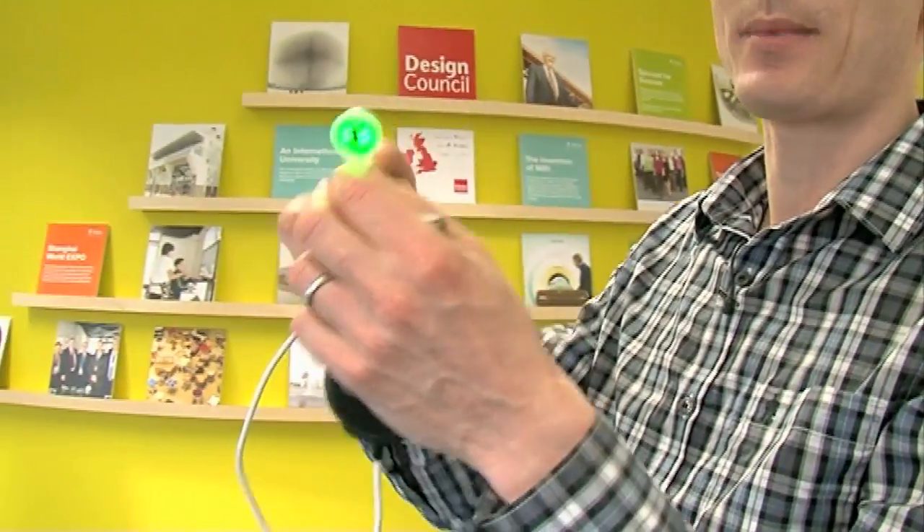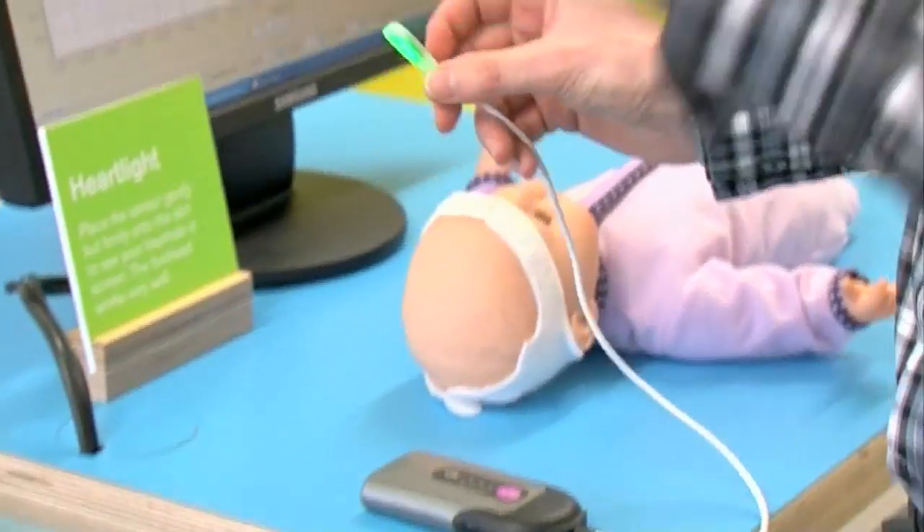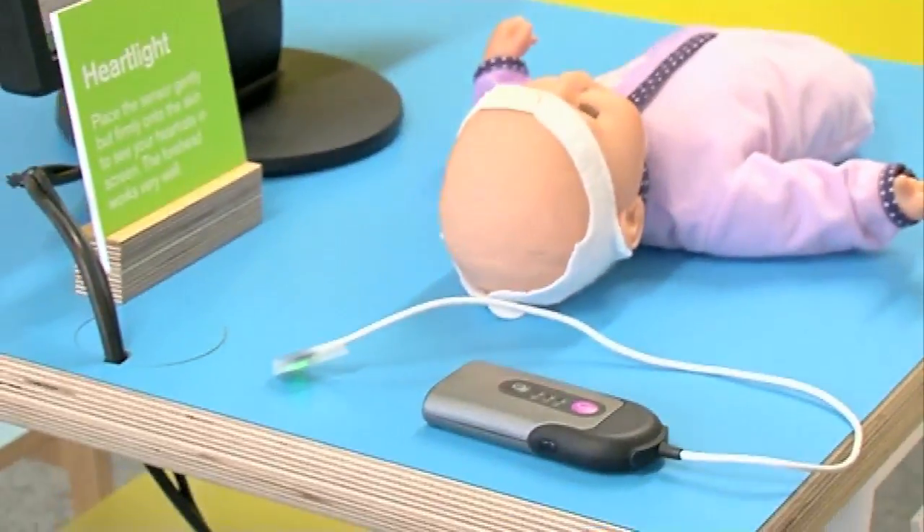Eventually, this will be the size of a pound coin, wireless, so you can buy one and have it linked up to your iPhone and measure your heart rate doing whatever you want. If you watch Casualty enough on the television, you'll have seen finger clips and ear lobe clips, which are basically shining green light right through an appendage. That doesn't work particularly well for babies because their fingers are very small and they might not have very good blood flow in their extremities. This is doing the same sort of technique, but it's just reflecting — shining light into the skin and seeing what comes back. When there's blood underneath that skin, some of that light has been absorbed, and we're converting that to a heart rate.